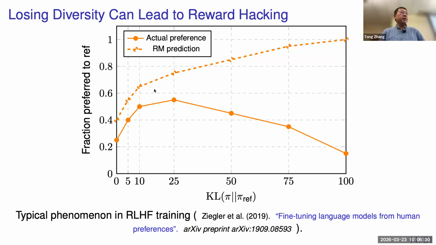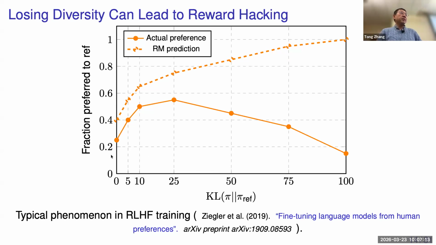Another benefit of adding this KL divergence. KL is a term you see quite often in RL and LLMs, and we will talk about this again in the next lecture and the lecture after that. Just remember the reference is the model before you do RL, and you don't want to go too far away from it. You want to regularize your policy so that it stays close to the reference, but within that closeness, you keep increasing your reward, right?